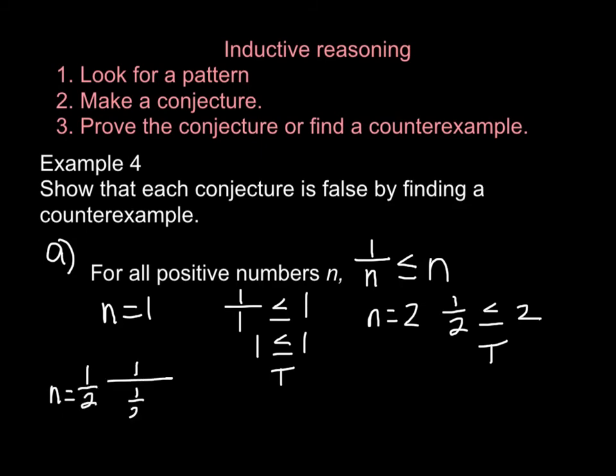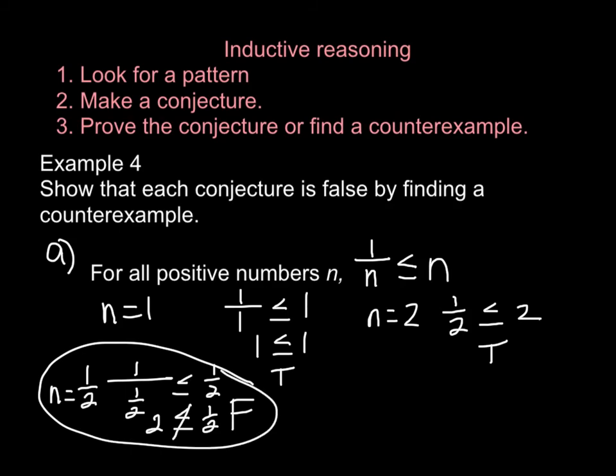1 divided by a half is less than or equal to 1/2. Well, 1 divided by a half is 1 times 2, since we multiply by the reciprocal. So that's actually 2. A half goes into 1 2 times. So 2 is less than or equal to a half. That is incorrect. This is false. What you've just done is prove a mathematical example, and that's good enough. So you just proved a counterexample. You've just proved that conjecture is false.